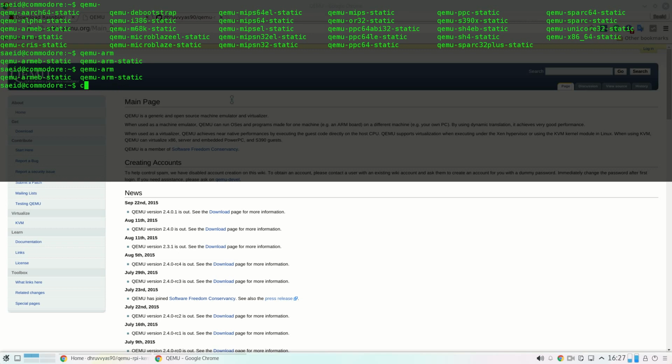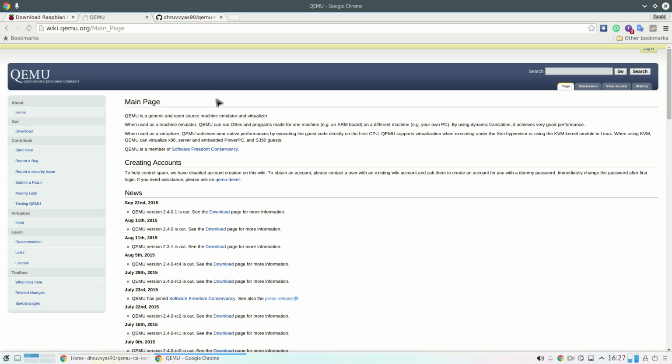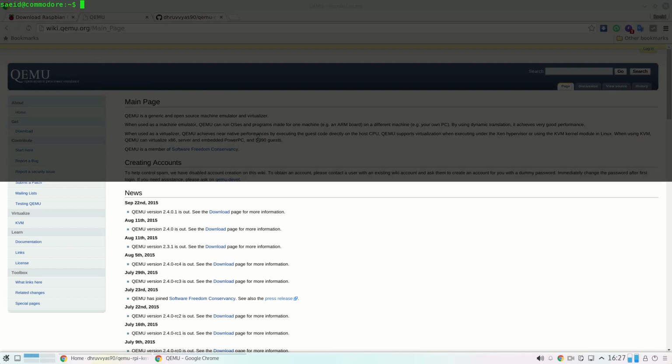Anyway, if you do not have QEMU, the installation is quite easy. If you feel you are very pro, you can go to QEMU and build it from the source. If you feel like me, a bit lazy, or do not know how to compile complex stuff, all you need to do, at least in Ubuntu, is to write apt-get install QEMU-system-x86.